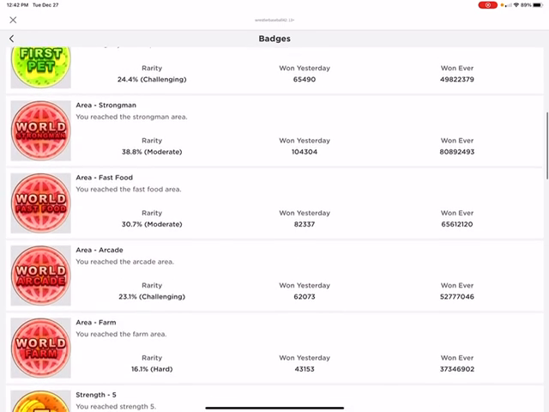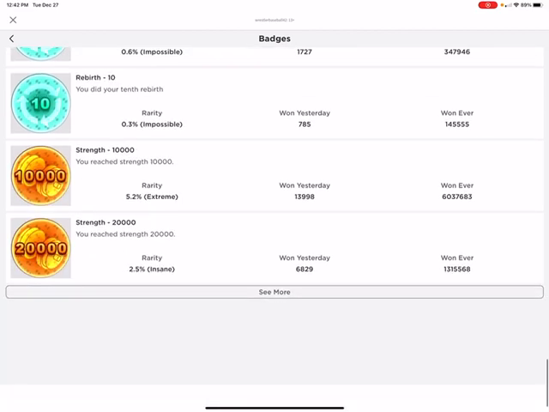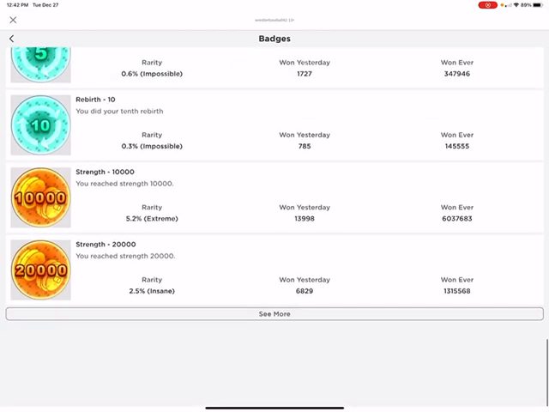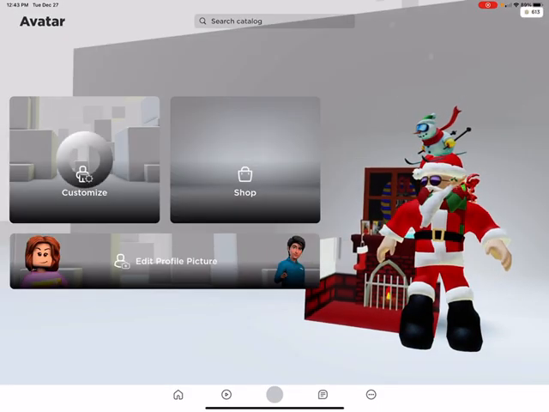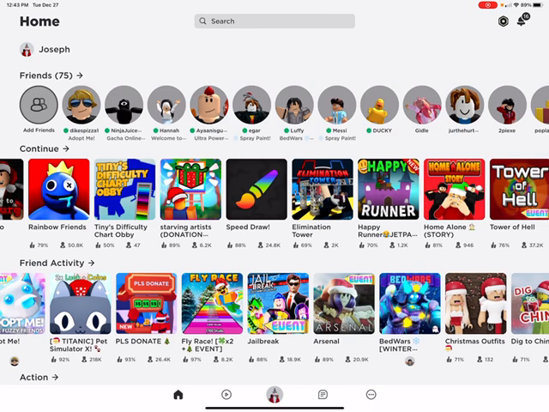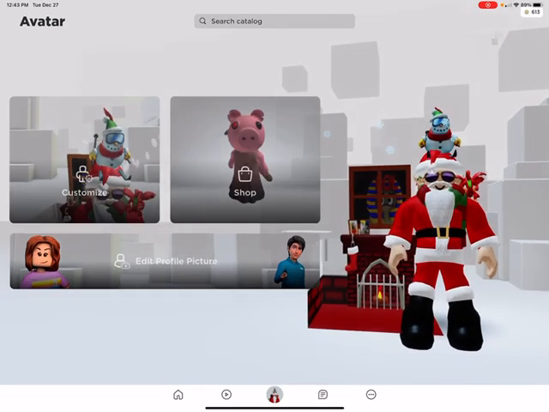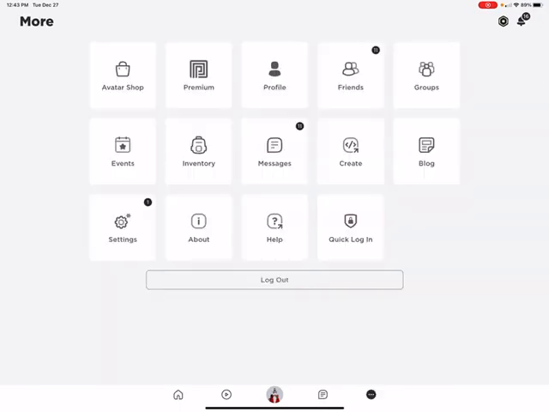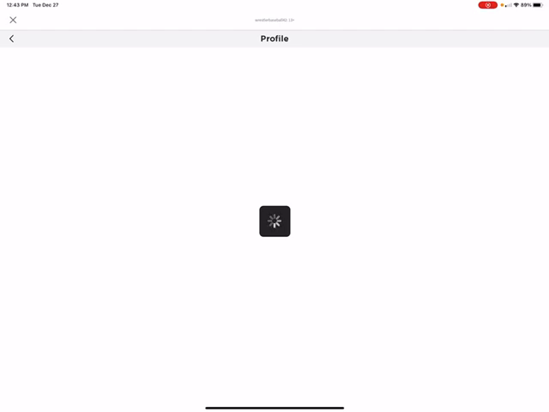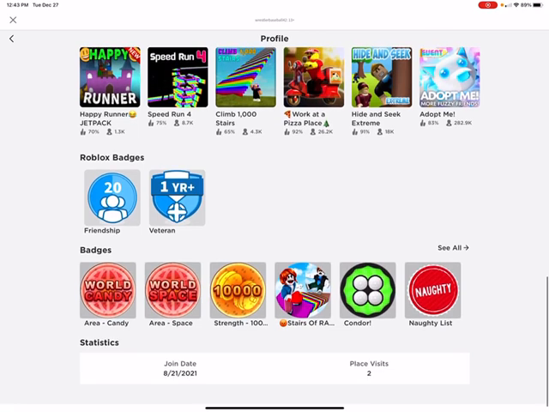Going for workout area. 5,000. Pretty sure I did this one. Wait, let me see my badges. Oops. Let me go to my badges. Right now. Hold on. Oh my god. Yes. Right here. Let me go to profile. Yes, I got it.